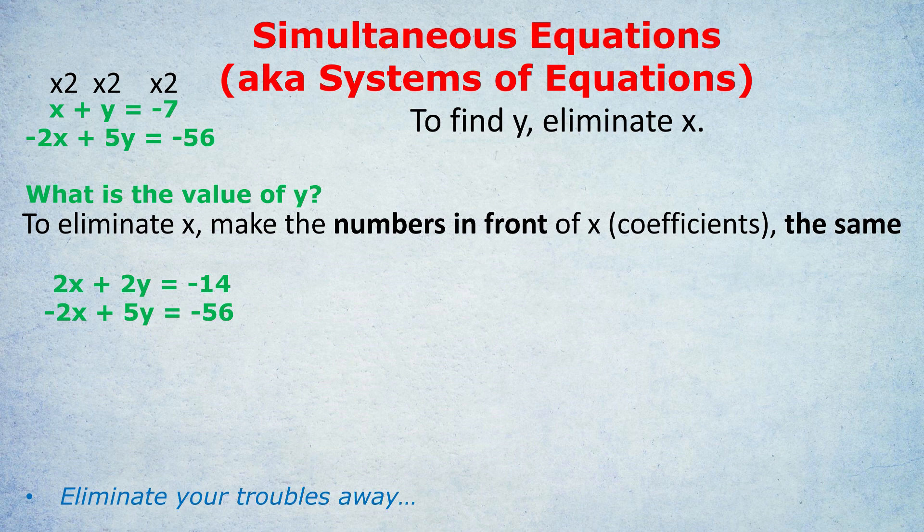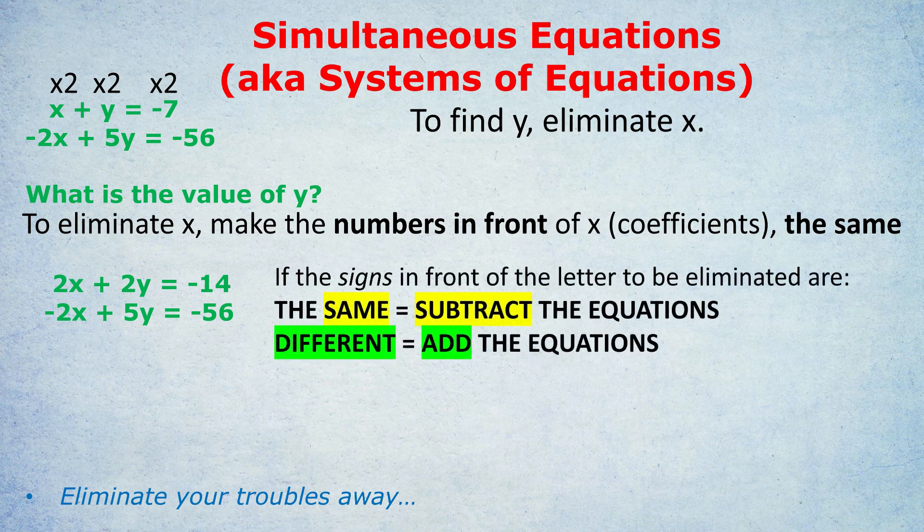Well, here comes the major lesson that I want you to take away. If the signs in front of the letter to be eliminated are the same, we're going to subtract the equations and destroy those variables, eliminate them. If the signs in front of the letter to be eliminated are different, we're going to add the equations to eliminate them. And you'll see exactly how powerful this method is. Take a look at the signs in front of the letter x, which we are trying to eliminate. Are they the same or are they different? The signs in front of the x for the two equations are different. On the top, we have positive 2x. On the bottom, we have negative 2x. These signs, positive and negative, are different, so we're going to add the equations. And you're about to see in a few seconds why this all works and it will all come together.